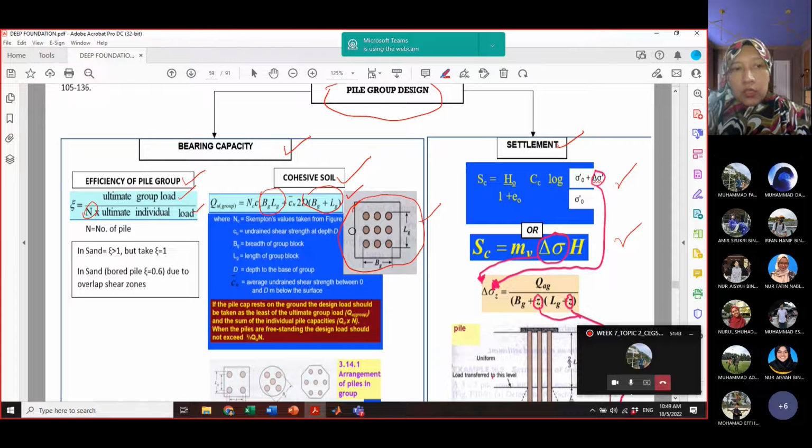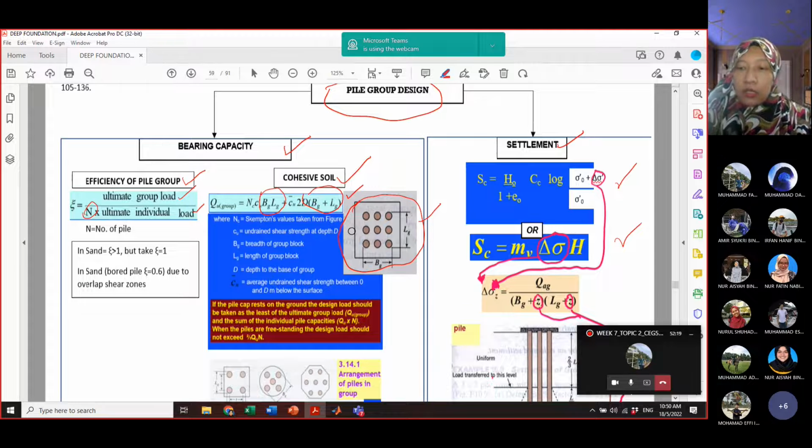So in a pile group, in order to integrate the piles in a group, kita akan wujudkan satu platform in between that we call it as a pile cap. Pile cap itulah yang memegang kesemua pile-pile yang kita susun dalam kumpulan. Sebab kalau you look at tadi single pile tak perlukan pile cap. Dia boleh stand alone ataupun it can be penetrated into the ground alone by itself. So dia tak perlukan pile cap. Tapi kalau kata you have calculated you need to have more than 4 piles. So how to construct 4 piles in one location in a group? So we provided a pile cap.